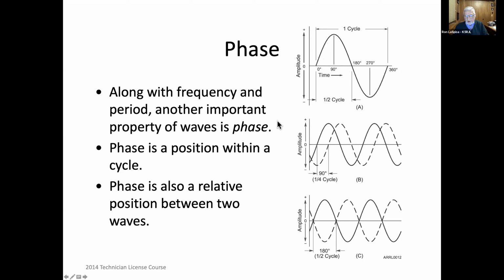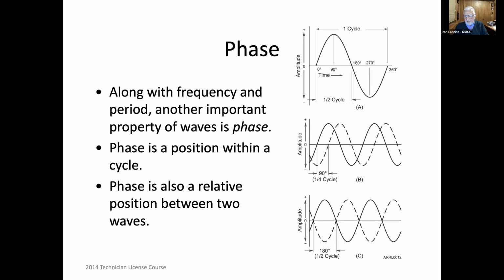There's also the word phase that is used when you have two sine waves of the same frequency. Then we can talk about how far apart each one of those sine waves is from the other by talking about the phase difference between those two sine waves. And if you find the parts of the sine waves that are equal, then the number of degrees between those two same parts is what we call the phase difference.